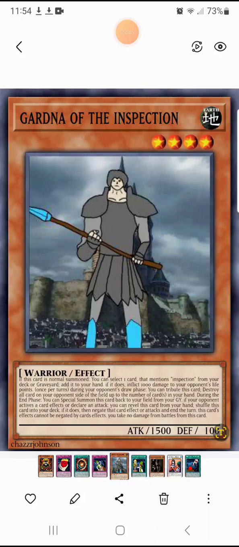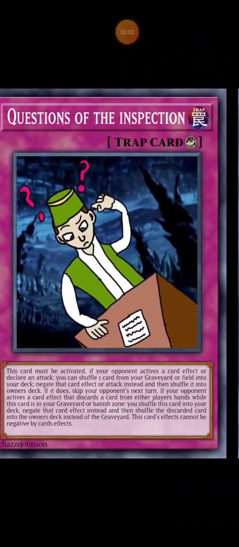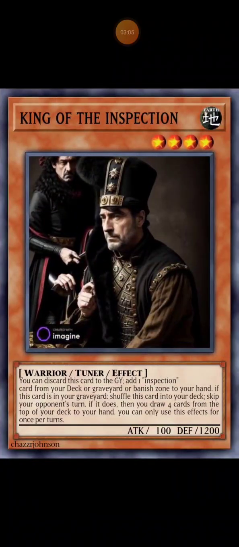To the number of the cards, yeah. So it basically destroys everything on your opponent's field. Like, you go, bye-bye. So then basically it searches out the King of the Spectre.